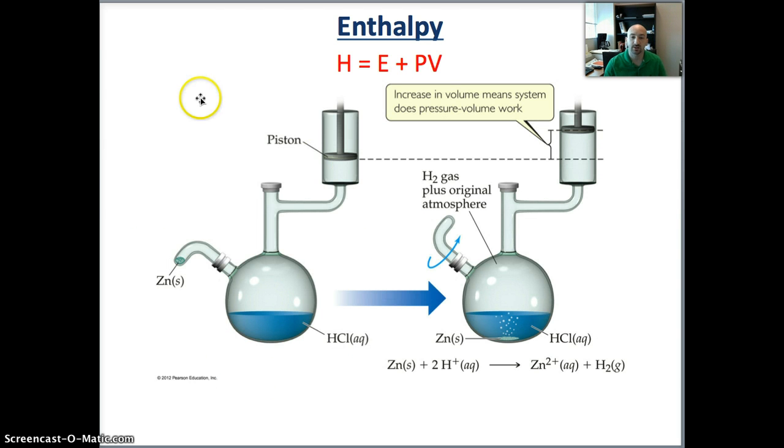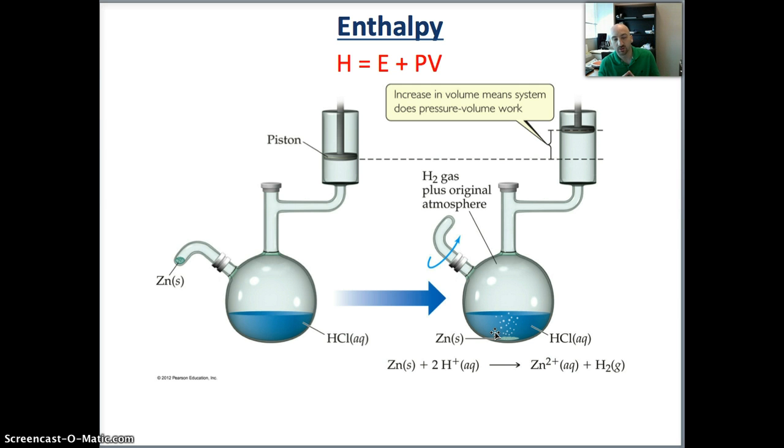If we take a look at an example system, to really understand what we're looking at here, basically if we take zinc metal and react it with hydrochloric acid, if we remember back to chapter 4, that means we produce hydrogen gas. Now if we assume that the pressure in the system is the same as the atmospheric pressure, this means that the piston is going to rise, because you're having hydrogen gas being produced. And so the system, everything inside, is doing work on the surroundings by pushing against the atmospheric pressure in order to raise the piston.